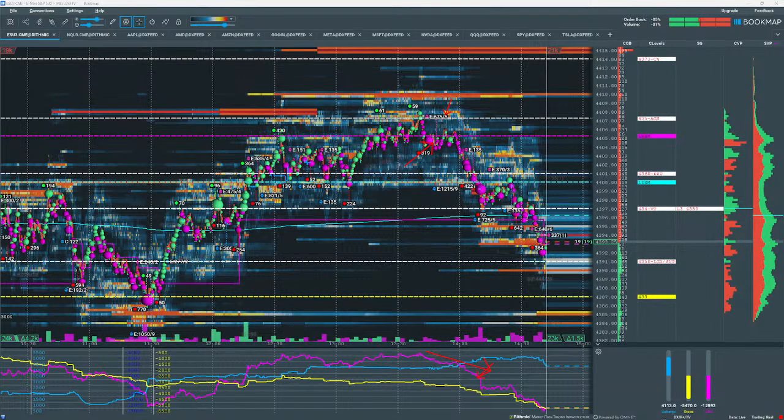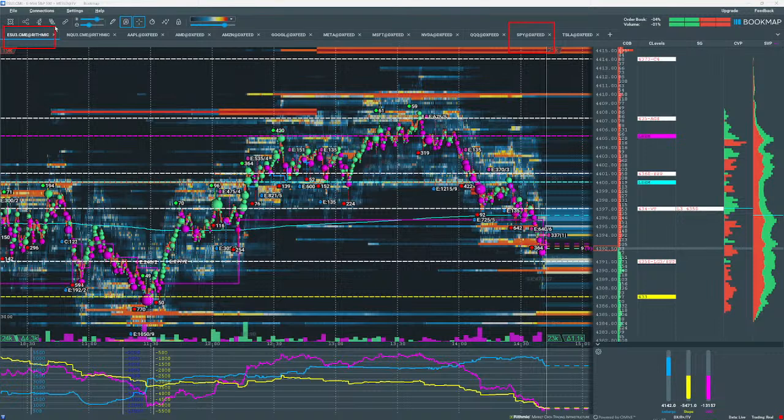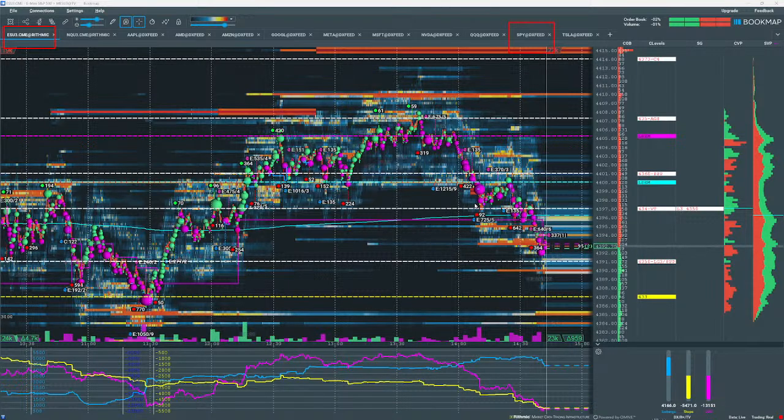So you can show ES, which is a derivative of SPX, and you can also show SPY. So I've got SPY and ES, but again, there's no SPX. A lot of the hedging flow for ES is based on options trades in SPX. You just can't see that actual SPX index in Bookmap.